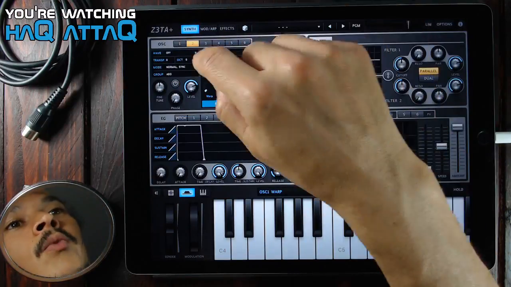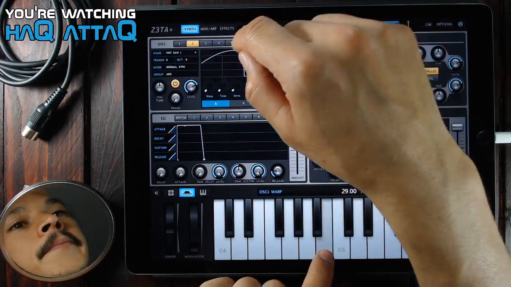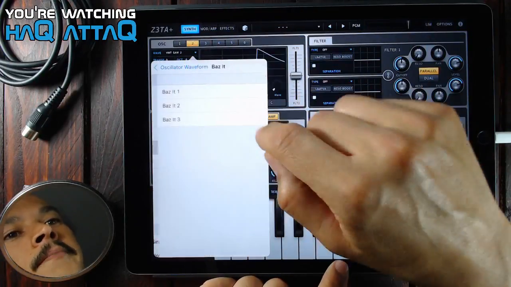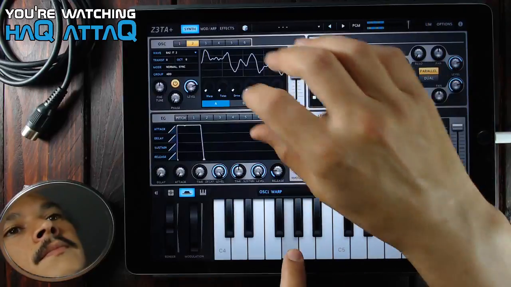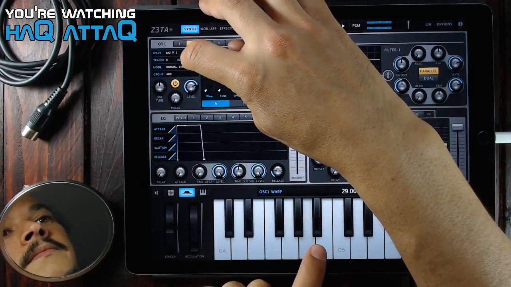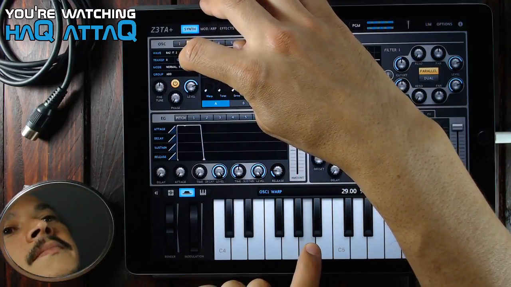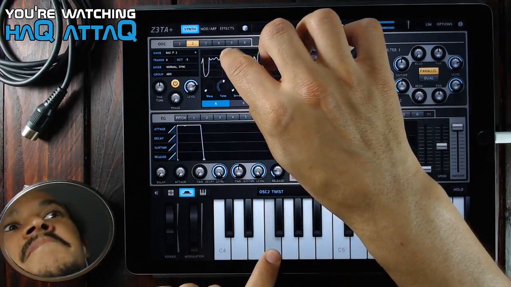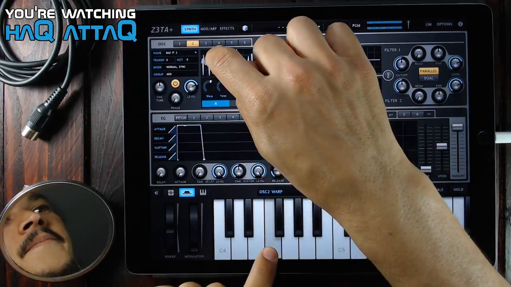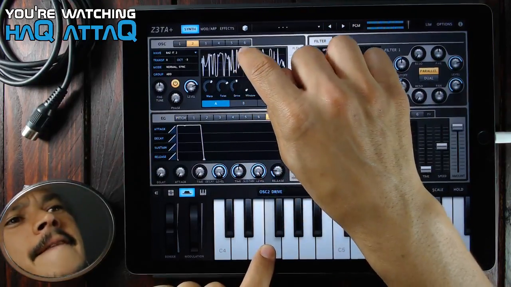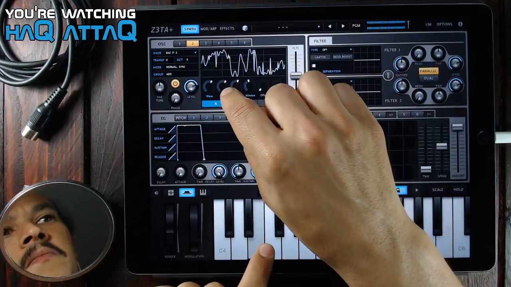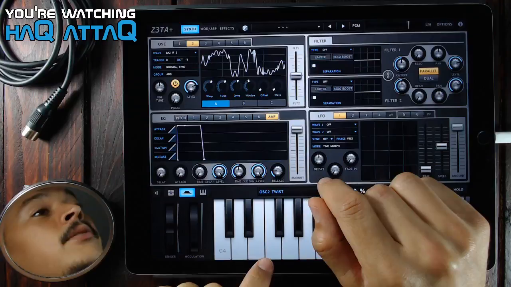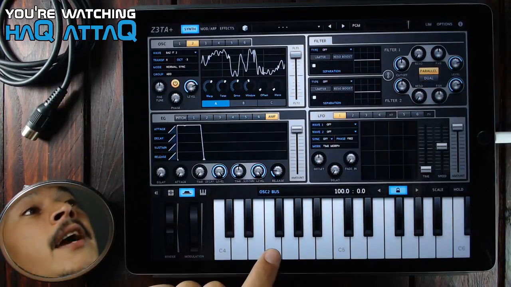So the next one, we're gonna choose another waveform. That sounds absolutely lovely. Well, at least in my ears.